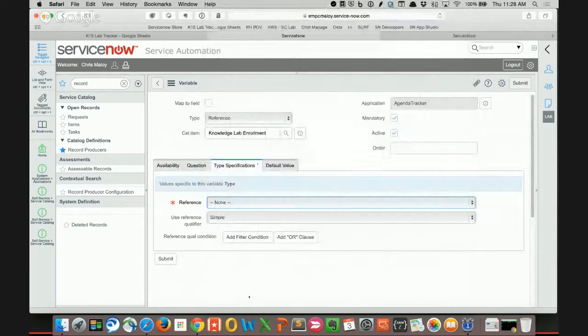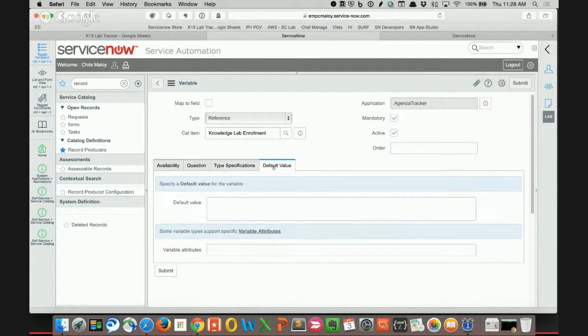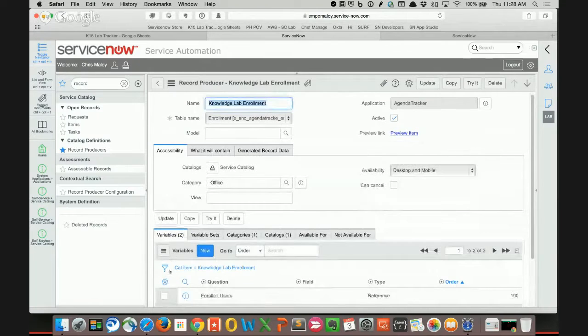This is going to show which course is there and which speaker. I will not use a reference qualifier for this one either. We're not going to set any default fields. We're going to let the user select what they want here. And I do want this to appear on the form after my sys user. Okay, so that's pretty much it.